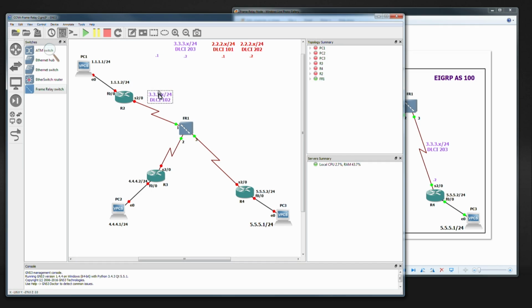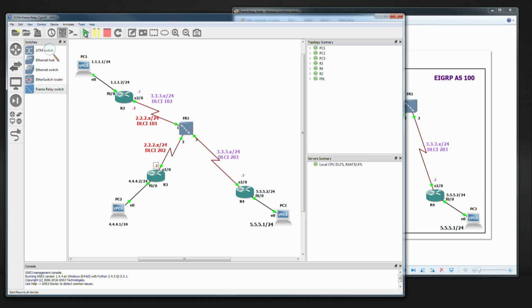Let's drop my DLCIs into place, and the host IP addresses into place. There we go. Looks like everything is ready to go. So now let's go ahead and turn on all of the other devices.